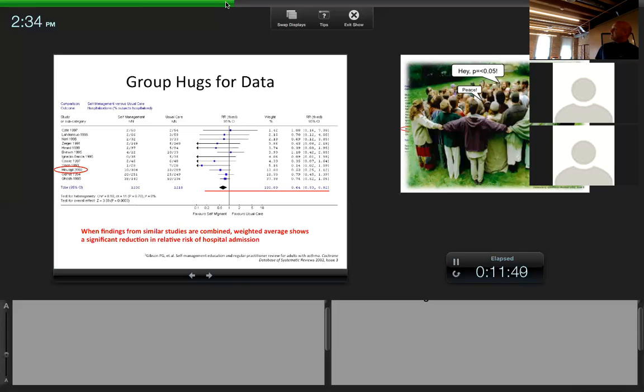Do these studies look reasonably consistent, do you think? Lots of overlap, right, between them. One sits in a funny place, but they don't look so inconsistent. We can look at that, though, and we can quantify how consistent they are statistically. So if you look down here, we've got the test for heterogeneity. Right? And the test for heterogeneity is basically quantifying how much variance between the effect sizes in these studies can't be explained by chance alone. That's the Cochrane definition, anyway. Okay, so how much of this variance is worrying, might represent something other than chance.